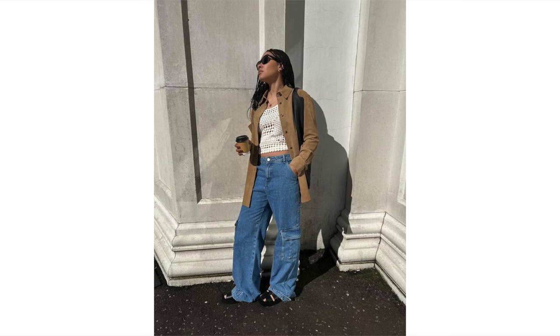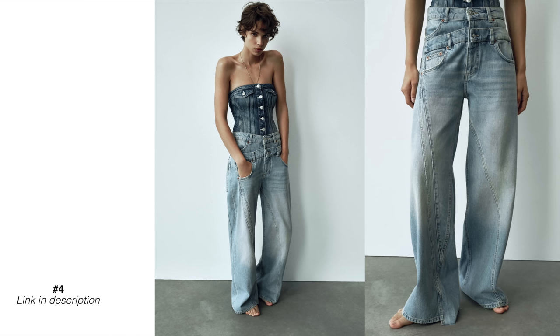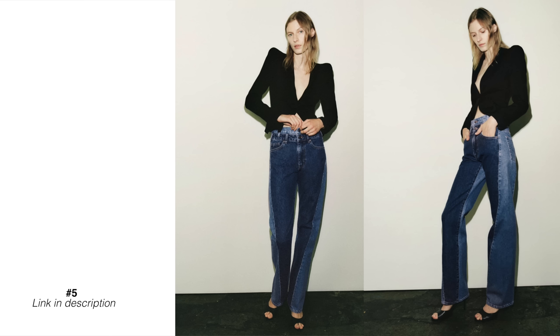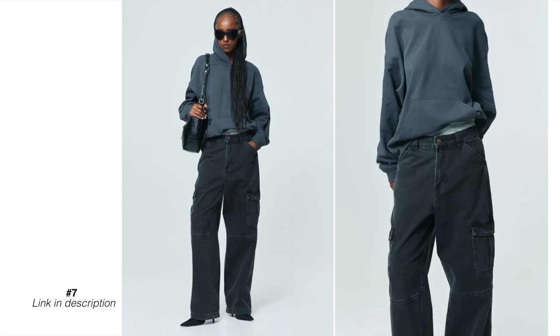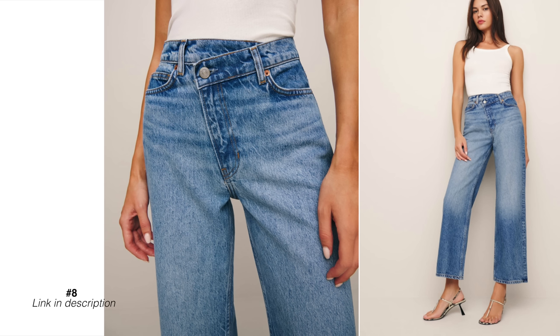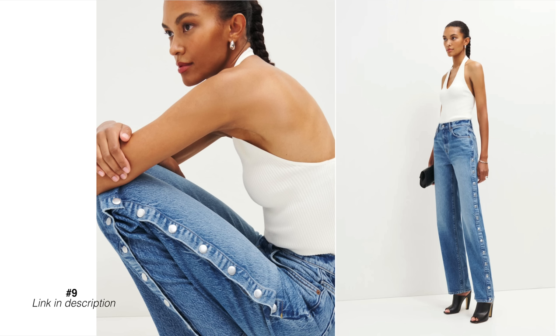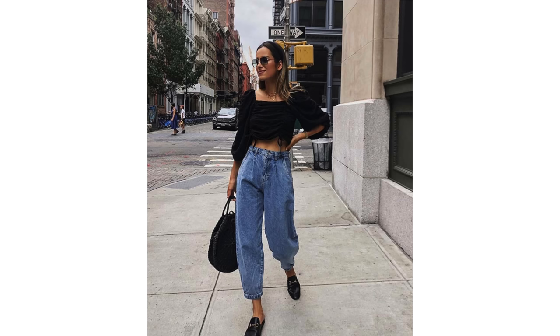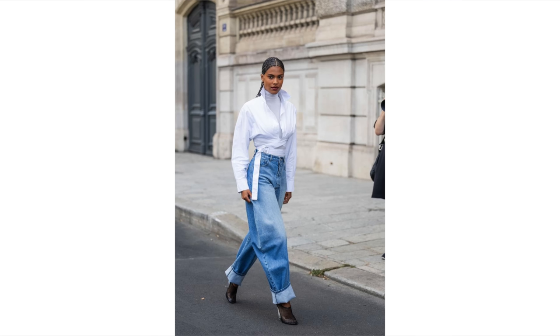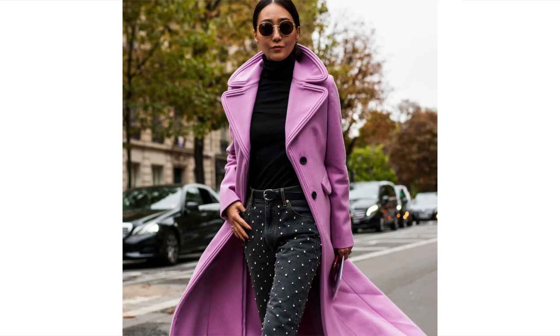The next trend is designer denim. I'm not talking about designer denim with designer prices — what I am talking about is denim with a difference. I recently bought these super cute double waistband denim jeans from Zara, which I have been getting so much wear out of. This season there are so many interesting denim pieces on offer, whether barrel leg jeans or denim with stud detail down the side. There's a kind of embellishment or something a little extra about denim jeans. If you're a fan of wearing denim jeans and you opt for these denim-with-a-difference options, it immediately gives you a more interesting look. It's embellished denim, denim with a difference — and it's a really easy trend to incorporate.